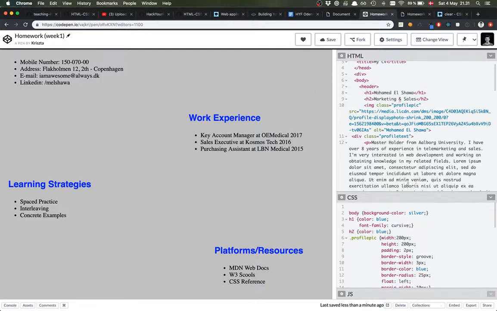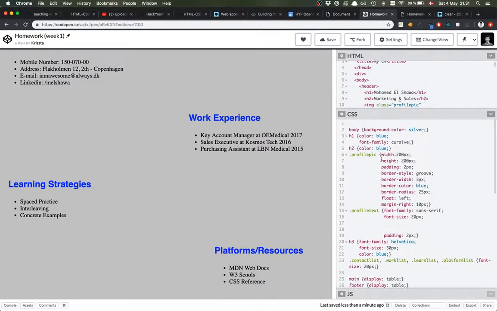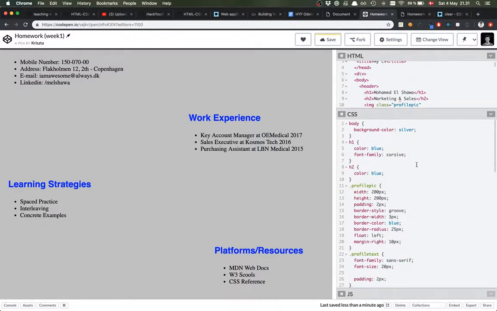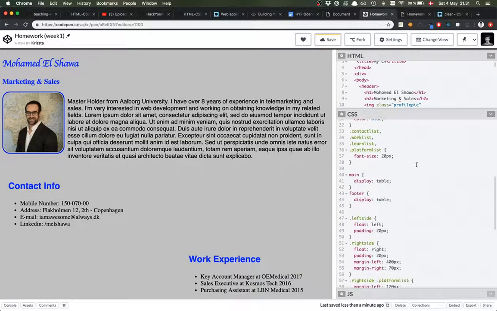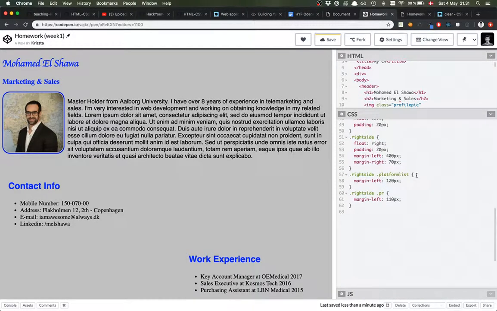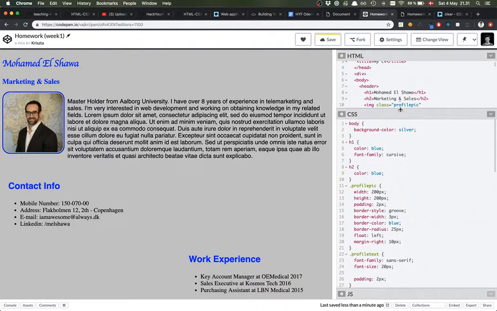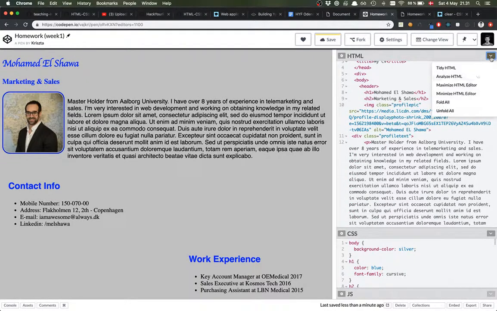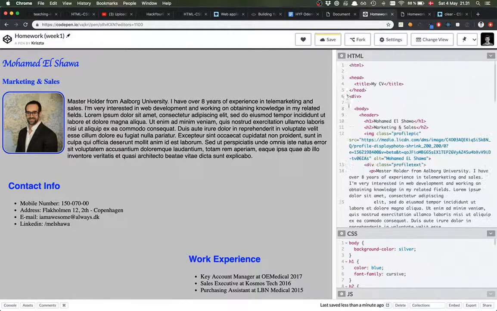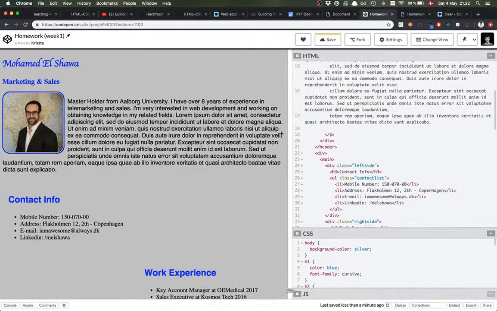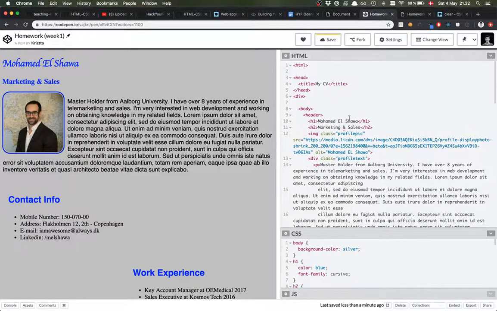So first off, to make the CSS a bit easier to read, there is something on Codepen that's called tidy CSS. So that's going to tidy up the whole CSS for you without you having to do anything. So that's pretty cool. And the same is possible with the HTML, although that was pretty tidy in itself. Okay, so I'm gonna start with the HTML.